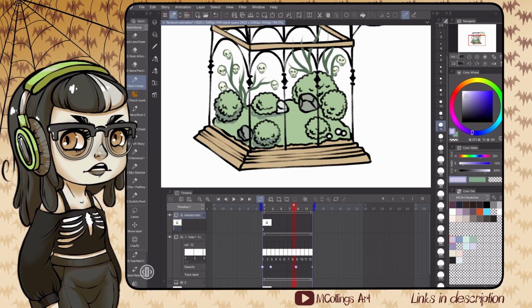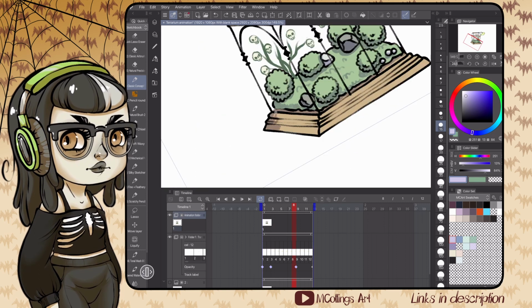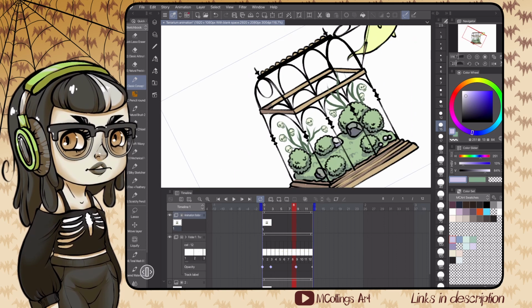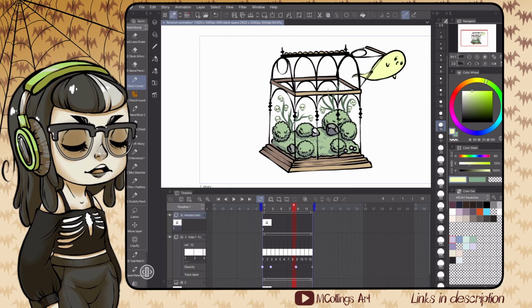We're going to go ahead and color the rest of the terrarium now. I did a little bit of layering of some transparent layers for the glass effect. I think I made these a light blue, but I probably should have gone for a green. I don't know. I wanted a little bit of contrast because everything in here is green.